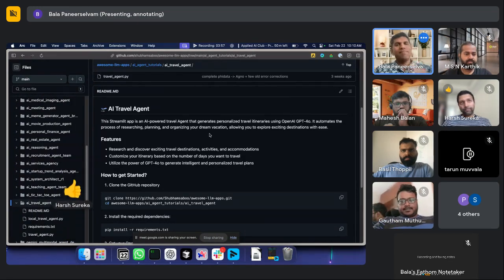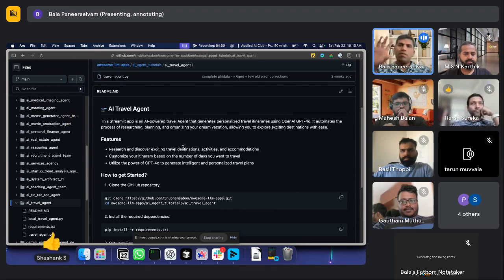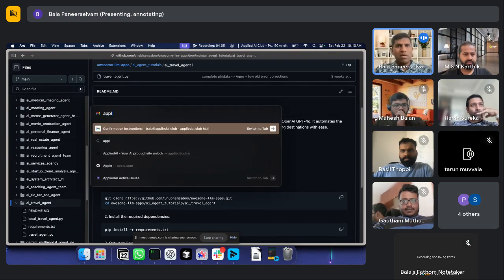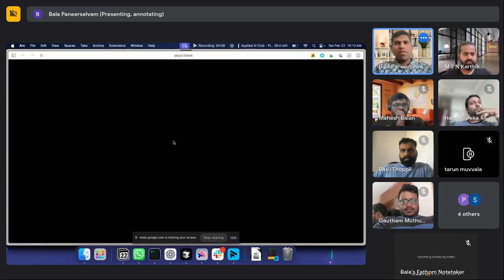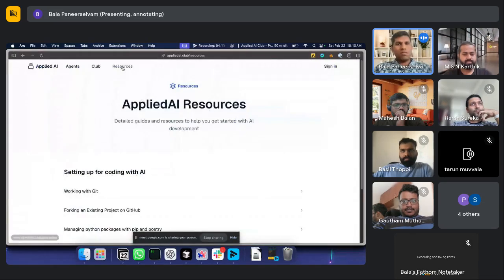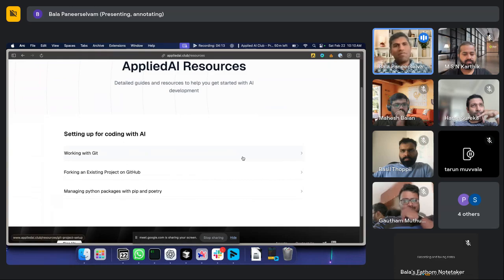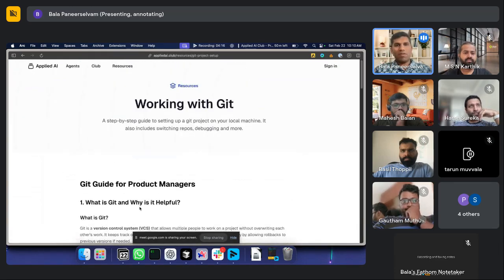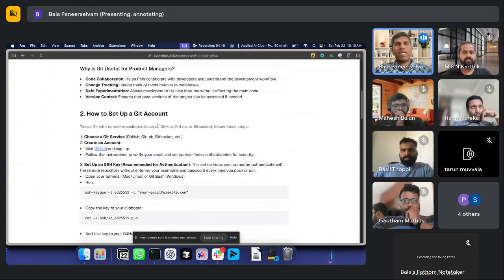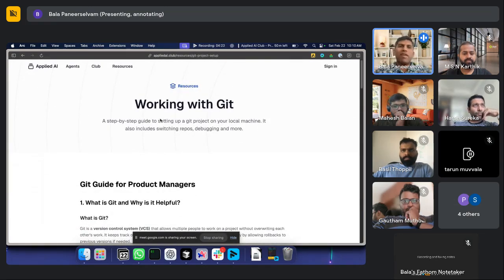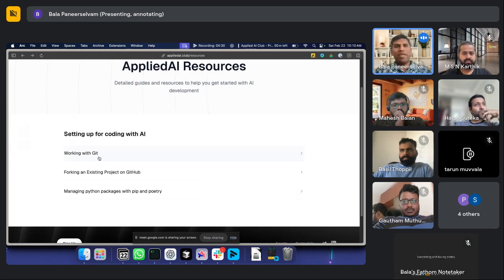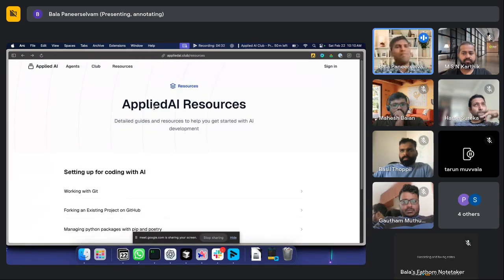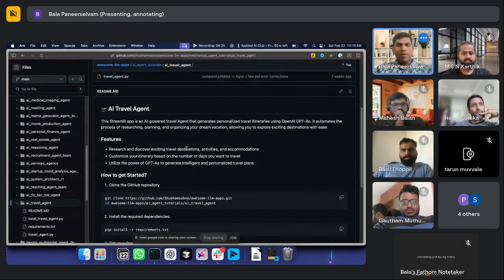Okay, I guess not. I'm going to use a lot of commands and other things. Don't worry about it. In our applied club, I added a new place called resources. Whatever I'm going to use, I keep adding, like how to work with each other, with instructions, etc. These ideally should help. It obviously doesn't have the context of what we are trying to do, but it's a simple snippet you can use for help whenever you need. I'll also keep updating it when we find things which are lacking in this space. Now, let's get started.